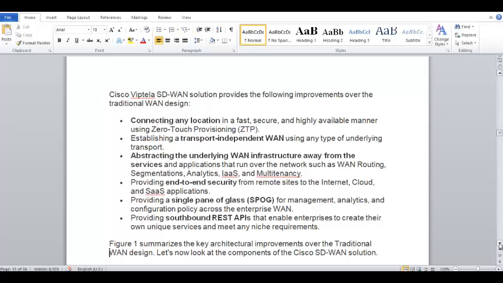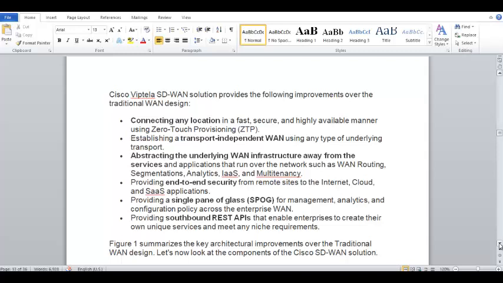As I said earlier, you can have IPsec over the tunnel. And also to manage, you have a single pane of glass to analyze the entire SD-WAN network.